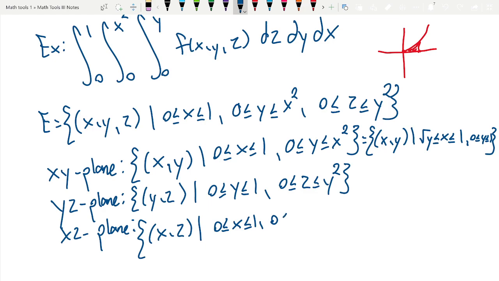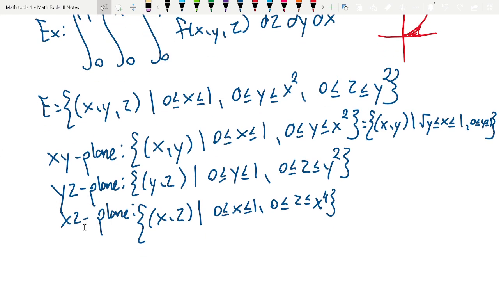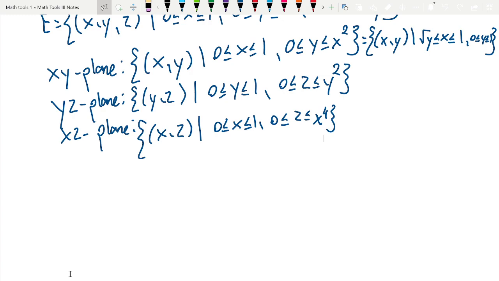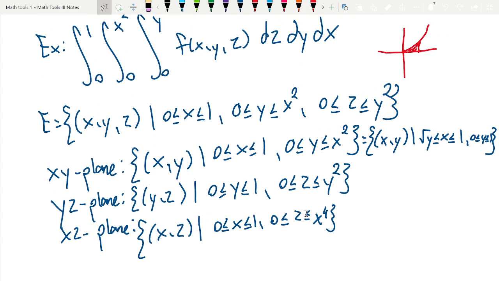So we'd probably just write it with the Y squared still, even though there aren't really any Y points on this part yet, but that's really the only exact bound that we can get there. Or we would just write it like X to the fourth, if we really didn't want to have a Y in there. So when we go to do the integral, the only one that we effectively changed was this one. We changed the X and the Y's around. So the Z, we can still just use this bound that we have right here.